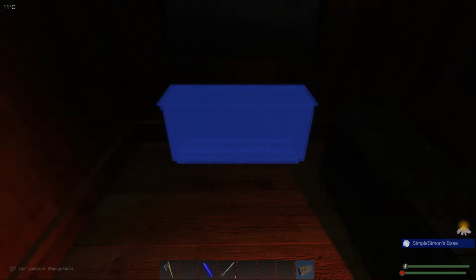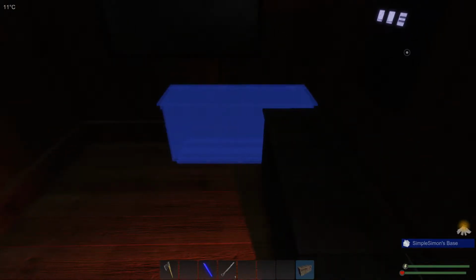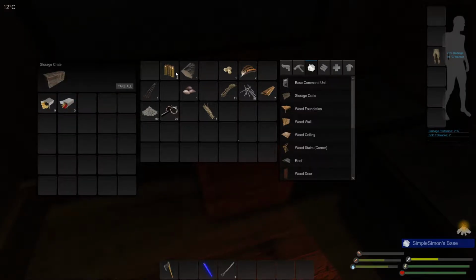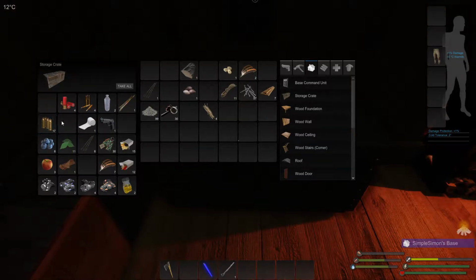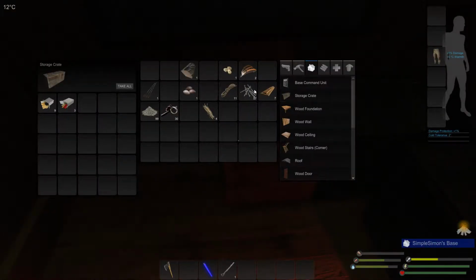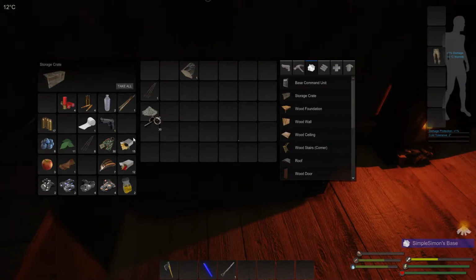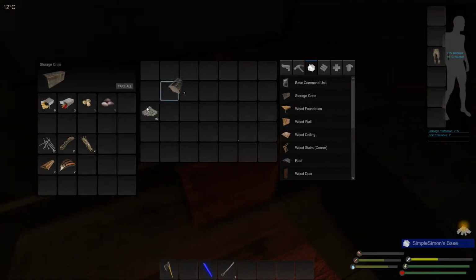So, yeah. Okay. There we go. Put that there. Right. So, yeah. I'm going to put goodies in here now, I think, just in case anything bad happens. Bullets in here. Put nails and stuff in here then. Cordage, fiber, planks, feathers, seeds. Got some scrap metal. Crossbow, arrows, yeah, let's just shove all this in here. I'm going to put my lockpick away as well.